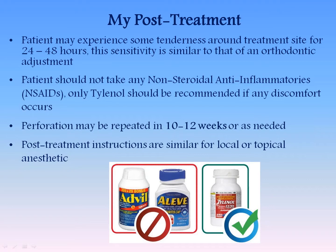Just a quick note is that occasionally we will use an opioid, and I know with all the opioid awareness these days that we're very careful about that. But if I do, I'll use Percocet. Percocet is acetaminophen with hydrocodone or oxycodone, and any one of those is going to be good. I think for just a day. You can usually give them 4 pills. It's going to be more than enough, and it helps to get them through that first day without too much difficulty.